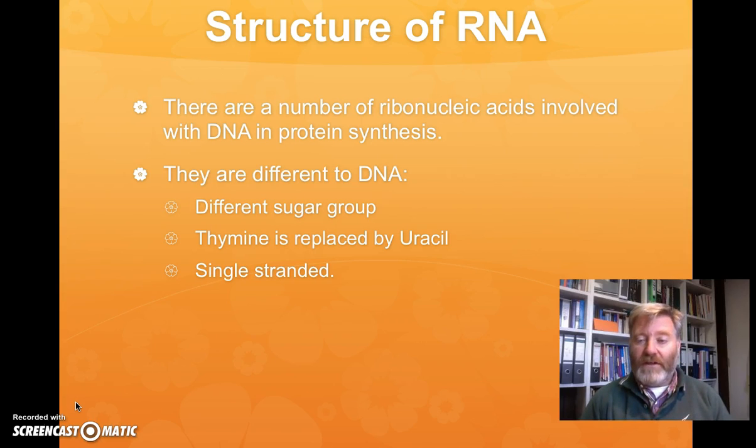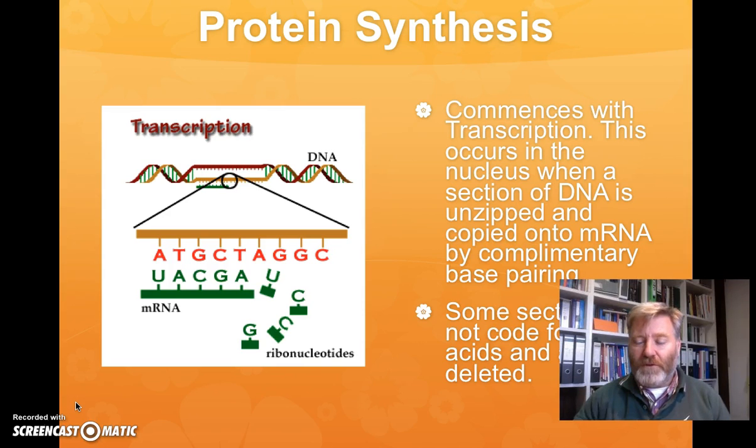So again, they have a phosphate sugar backbone, although their sugar is not deoxygenated. We don't find thymine in RNA. You find a different base called uracil. So adenine and uracil bind together, and RNA exists as a single strand. And RNA is really very important. And a lot of people are now studying RNA more than DNA to see if they can do certain things to change diseases and control cancers and things.